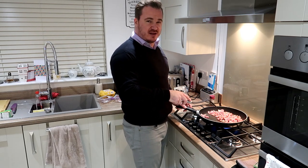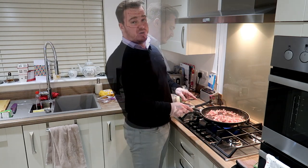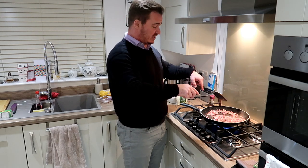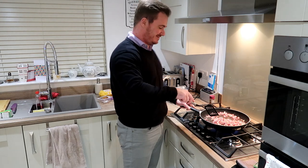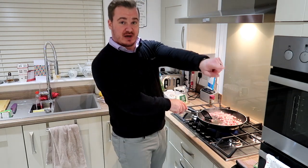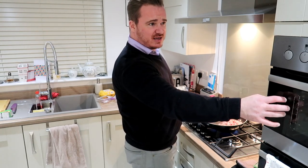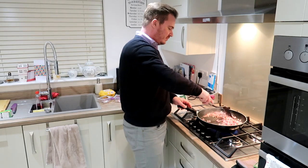I don't think there's anything better than the smell of cooking bacon. You know, it's funny, when we moved into this house, what we would have got as standard is a 4-star burner. I'm just glad I got the 5-star burner, because it's just better. And we got the double oven as well. So this one's like a bread making, baking grill type, and then that's your normal oven down here.